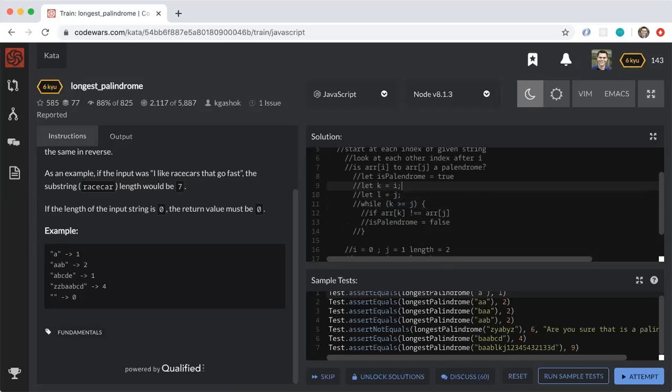So if these were the same letter, they would be equal, and this would return true, basically.